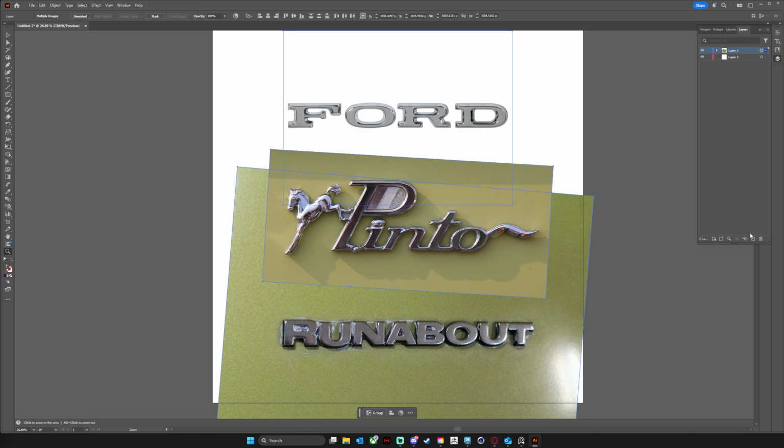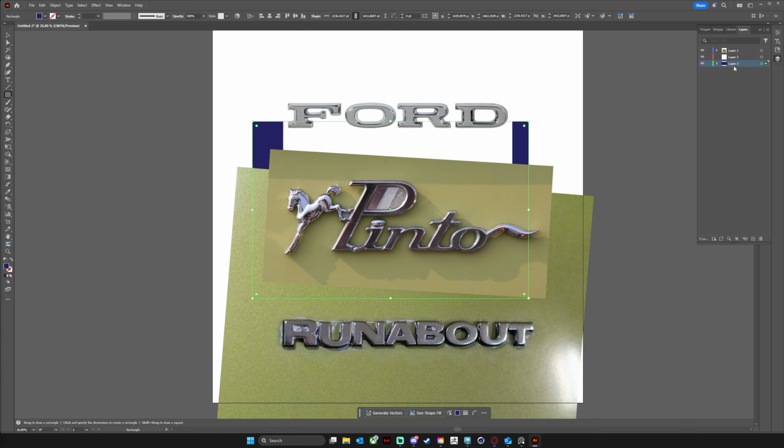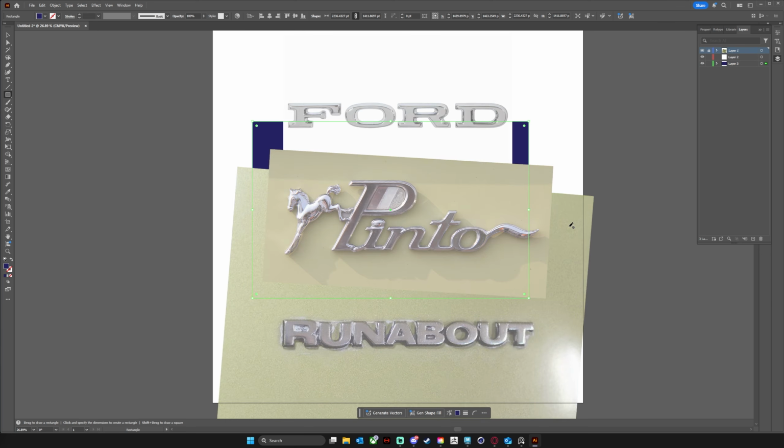So if I make a new layer and I draw shapes on top of these images, I'm not going to be able to see below it. And if I put this layer below, and then I make this a template layer, so if I double click this and make this a template layer and hit OK, it will dim the images, but I still can't see below it, and I want to be able to see below it.